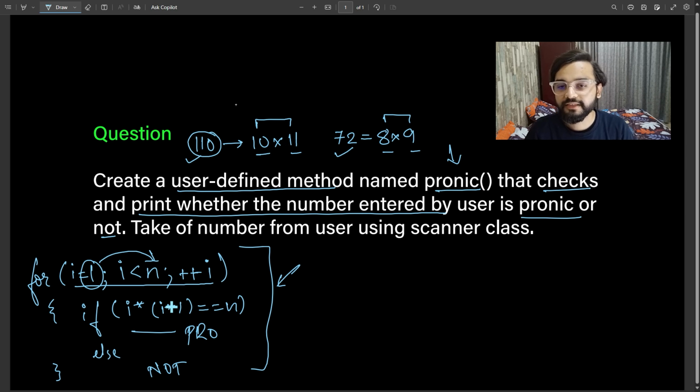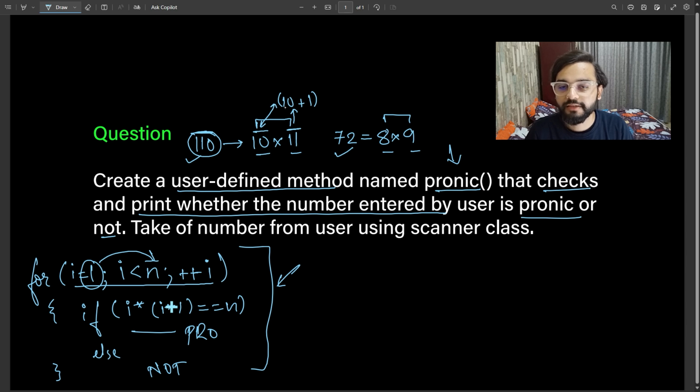So here we can see that 110 is multiplication of two consecutive numbers. So what I can do is I can assume that 11 is just bigger than 10. So I will find a number which is nearer to multiplication of these two numbers.